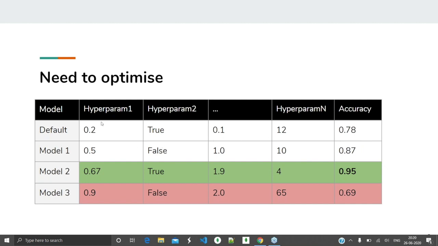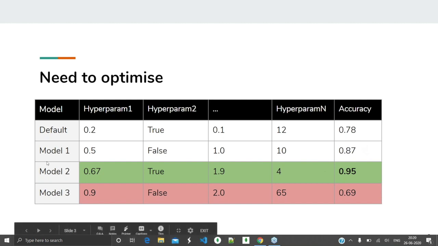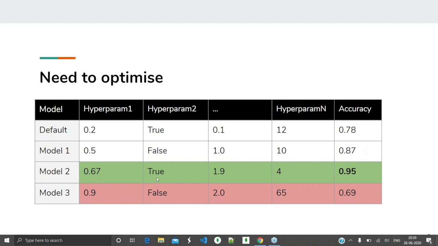Therefore, we choose slightly different values of different hyperparameters, and we see that we improved it to 87%. Then we choose another combination of these hyperparameters, and we see the accuracy going up to 95%.